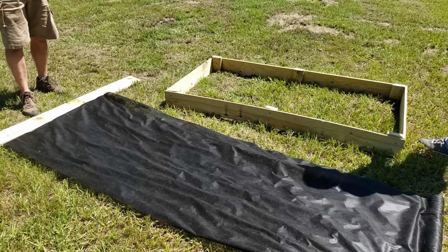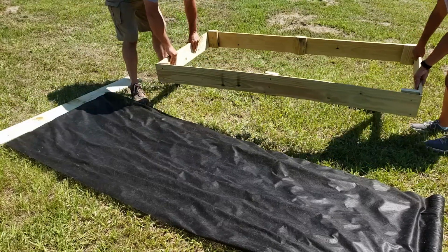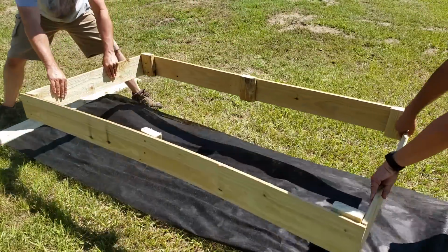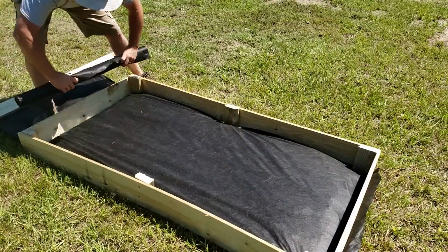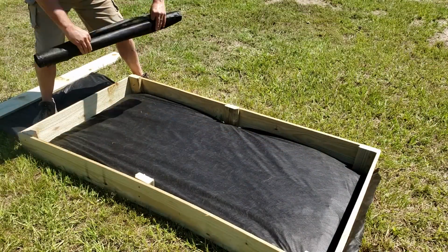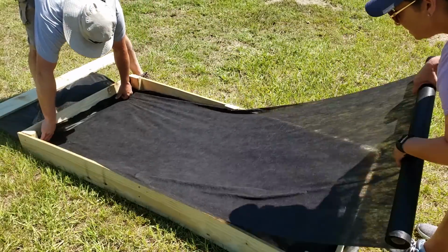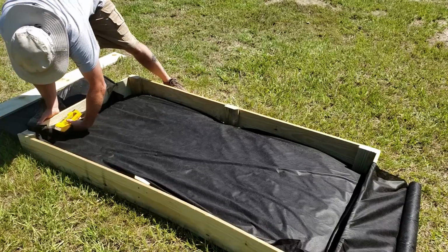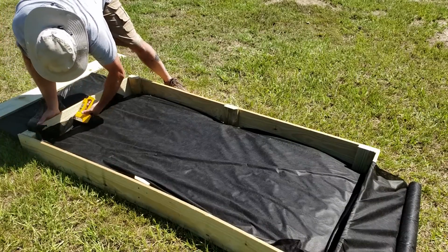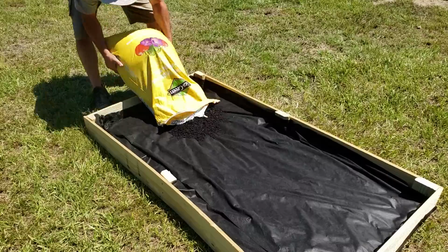Once we get the sides secured, we start with the landscape cloth. We're going to lay a row down first and then put the raised bed onto the landscape cloth where we want the raised bed to end up in the final position. Then we take a second layer and put it on the inside of the bed itself. To secure this weed barrier, simply use a staple gun. That will suffice.